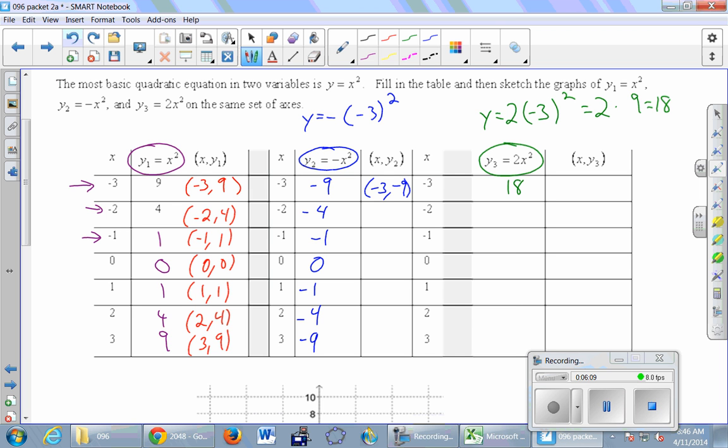And 2 times 9 is actually just 2 times the guy from the first column, right? And in fact, that's kind of the shortcut way to do this one too, is that all we're doing is doubling the x squareds that we got in the first column. So we're just going to double those numbers in the far left. So what's the next one? Doubling the 4 is 8. Doubling the 1 is 2. Doubling 0, 0. And then 2, 8, and 18.